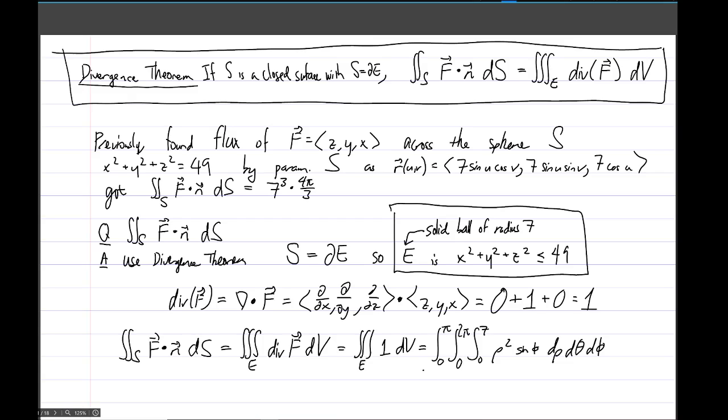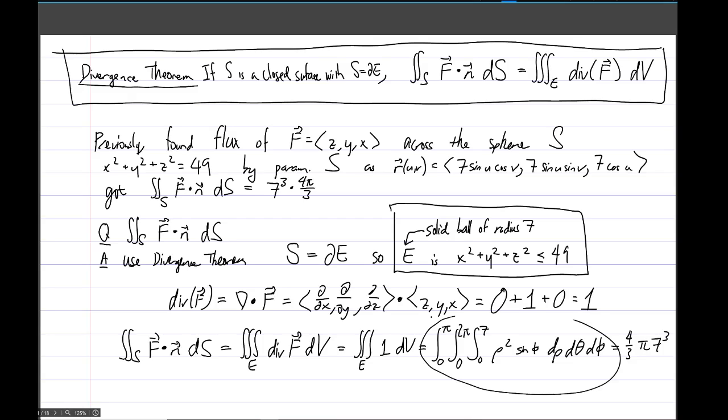Now, we've worked through integrals that look like this before. The point is it's not bad. The fact that it's rho squared times a sine phi means ultimately, morally, you can split this out, factor out if you want. You've got a rho integration separate from a theta integration, separate from a phi integration. This is not a bad integral at all. We will not go through all the work right now. I'll just mention that if you go through it, you will get 4/3 times pi times 7 cubed. You should really do it because it's not a bad integral.